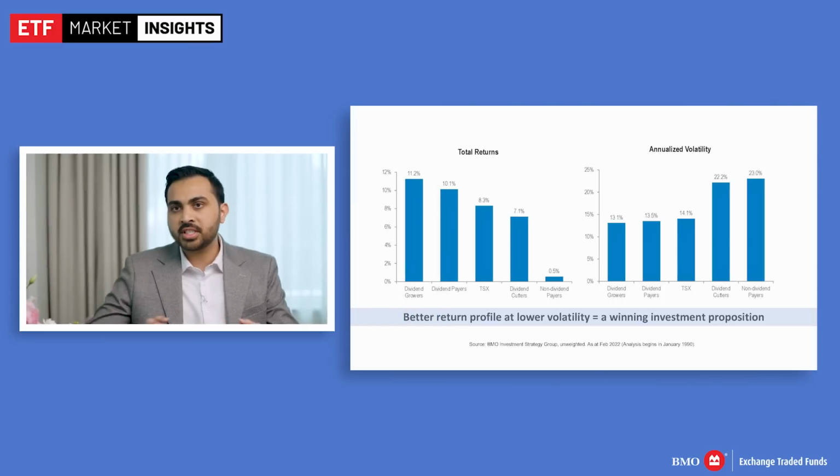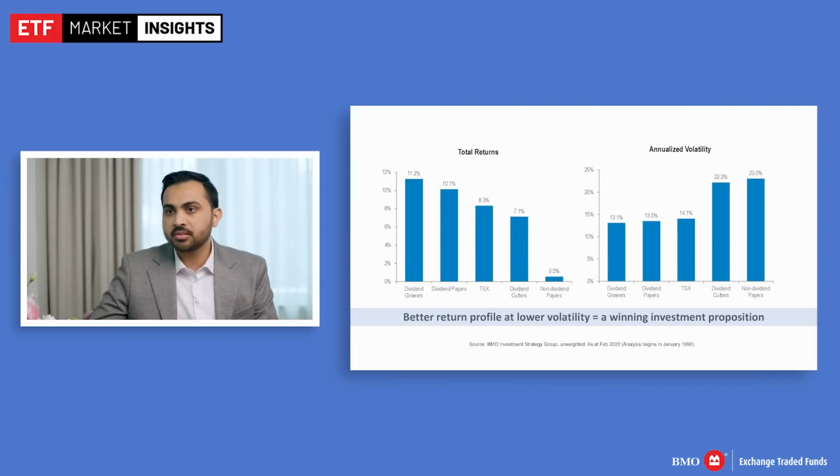And I'll give you an example. Let's take the TSX, right? We can break down the TSX into 4 buckets. Let's say there's the dividend growers and dividend payers. So these are companies that are either growing their dividends on an annual basis and/or paying them on an annual basis. There's your non-dividend payer companies. And then the last bucket would be your dividend cutters. So these are companies that are actually cutting their dividends. And if you look at these 4 buckets over a 30-year period, you'll see that the total return that you achieve from the dividend paying companies and the dividend growing companies is much higher compared to their counterparts.